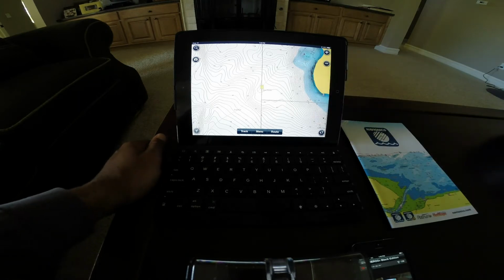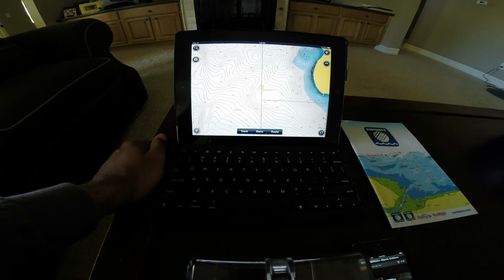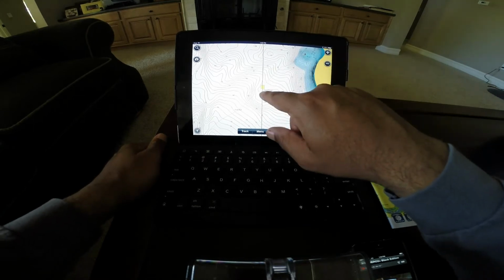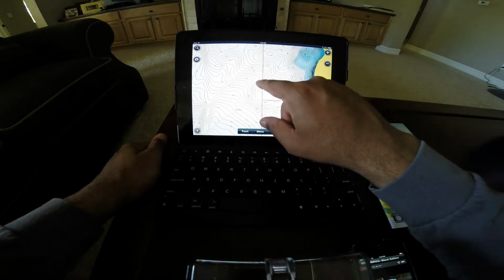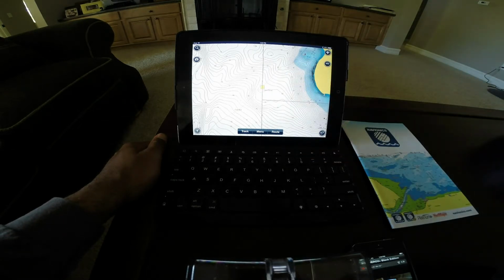So what I'm going to do is what's called a screenshot. And I'm going to email both of these two promising areas to myself so that I can have it on my iPhone and I can start to do some research on these two areas. You can see this submerged culvert looks like it's on a point, which makes it even more desirable of a spot for me to check out prior to me starting to fish these night tournaments.